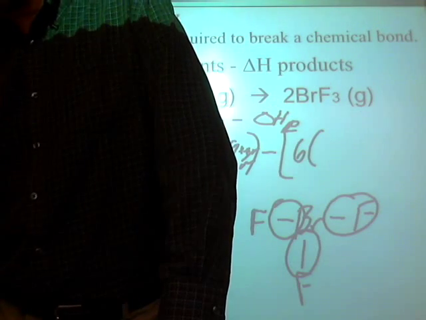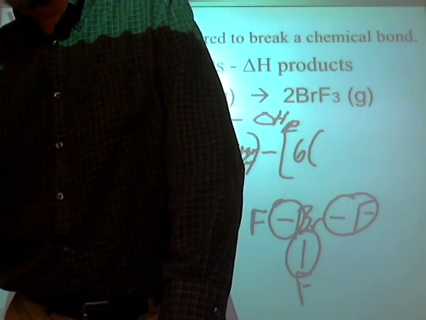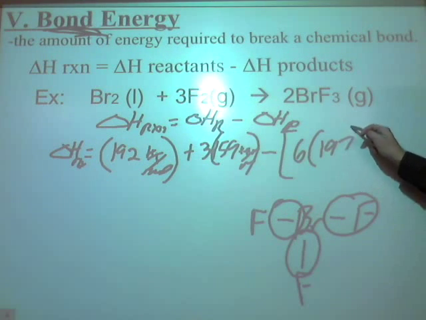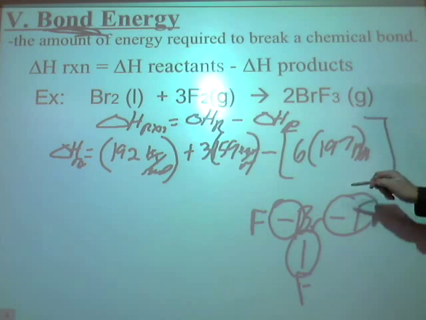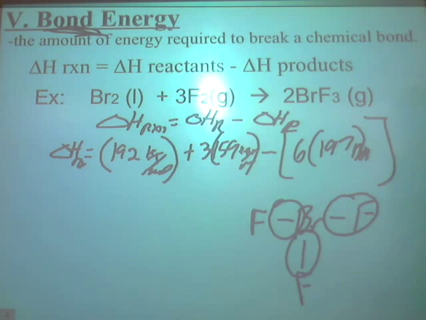190. Now, this is the number we're a little in question here. In the book, it's a completely different number. We're just going to use whatever's there, which is 197. All right, kilojoules per mole. Is it 197 on there? Again, yeah. It doesn't matter if that's right or wrong. That number may very well be wrong. The number in the book is not even close to that number. It doesn't matter. You're using the one that's on the sheet. I'm not remaking the sheet up just because one number's off.